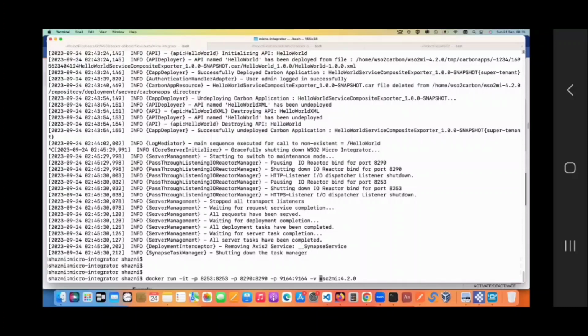Yeah, that's again for your local testing, but if you are doing a production environment, what you will be doing is you will set up an NFS drive or a shared drive, and then you will mount that accessible shared drive to your Docker host, to your local Docker container. So I'm not going to show you that now, but that's how you will be doing it. Great, and I wanted to keep it very simple on how to run a WSO2 Micro Integrator in a Docker environment and manipulate your Carbon applications.